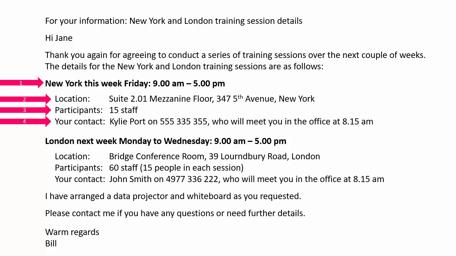For the second location, the pattern is exactly the same. City, day, and time, followed by location, and then participants, and finally contact information. This is a complete parallel pattern. You wouldn't put the information in a different order. The important thing is once you've established the pattern, you follow that pattern as closely as you can.